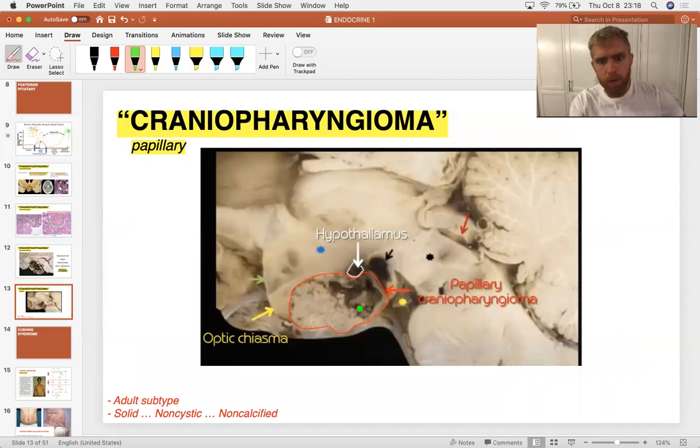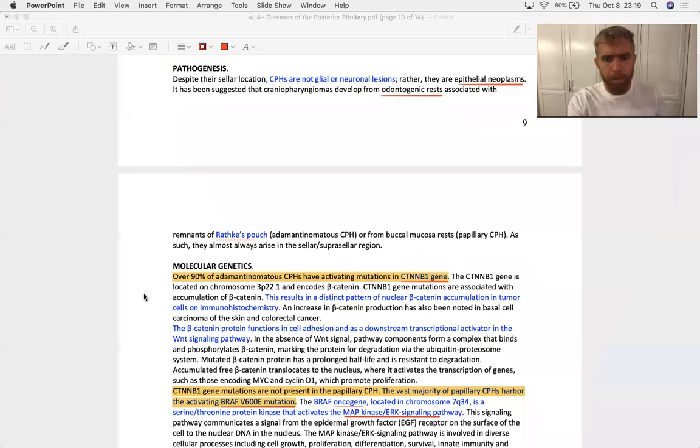Here's another slice of a craniopharyngioma showing you its location relative to the hypothalamus and to the optic chiasm, and that's where you're going to get all the symptoms from. This image particularly is the adult subtype of the craniopharyngioma. Remember that bimodal distribution. And the adult subtype is way different than the pediatric subtype in that it is not going to show you any calcifications on imaging. It's not going to have cystic spaces, so it's not going to have the motor oil appearance. It's just largely going to be a solid mass presenting with that loss of visual field.